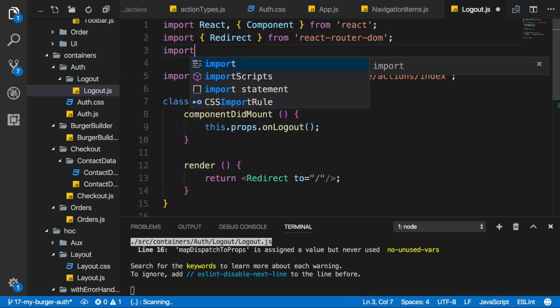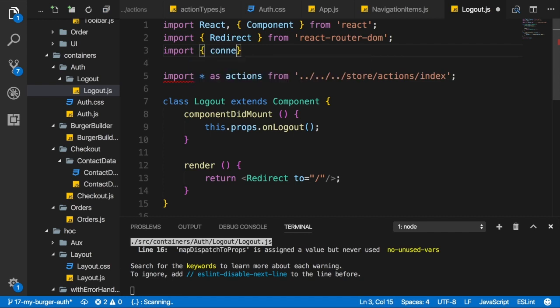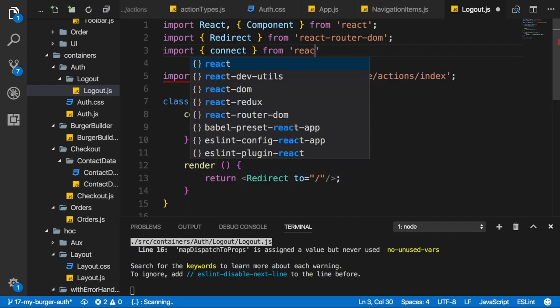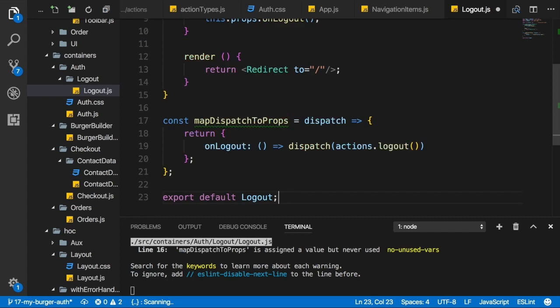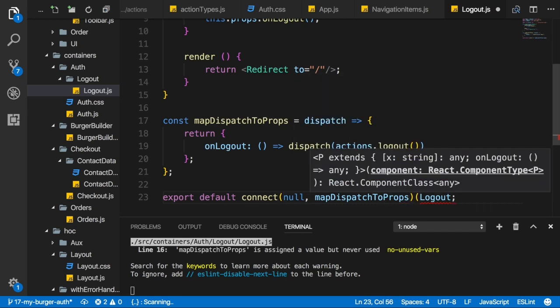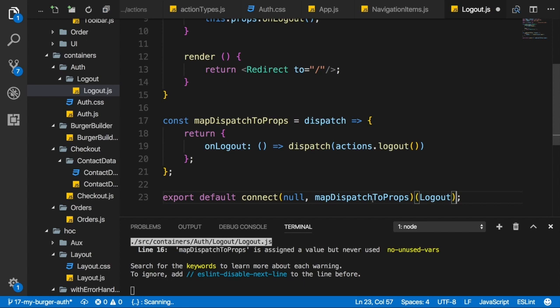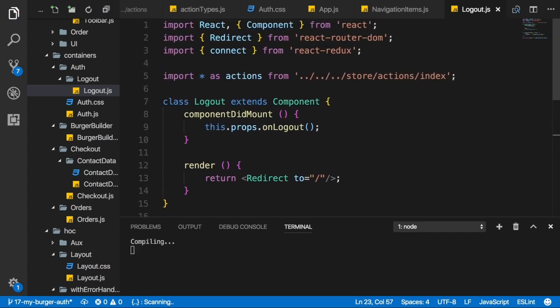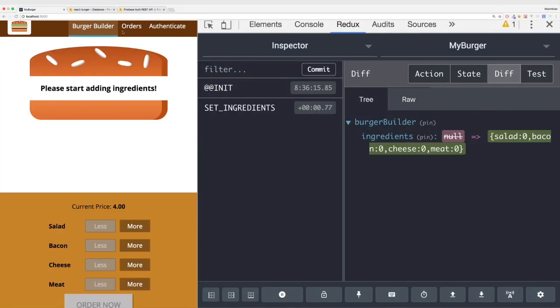That's of course a common gotcha, so let's quickly import connect from React Redux like this and wrap our Logout function with it, or with the function it returns to be precise. So let's pass mapDispatchToProps. The first argument therefore should be null. And then we wrap the Logout container with the result of the connect function call. Now this prop should be available.